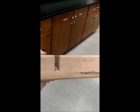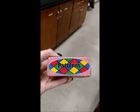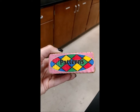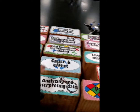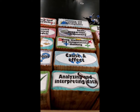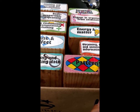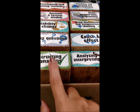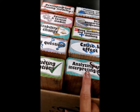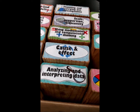Here's my wood block — you can see the side view and then the front. When the students display the whiteboards, you can see what cross-cutting concept or science and engineering practice is on the front. You'll notice there are different shapes, and each shape corresponds to either a science and engineering practice or a cross-cutting concept. For example, patterns has a circular shape, the same as cause and effect, because these are both cross-cutting concepts. Constructing explanations and analyzing and interpreting data are science and engineering practices, so they share a similar shape. This would also be used for grouping.